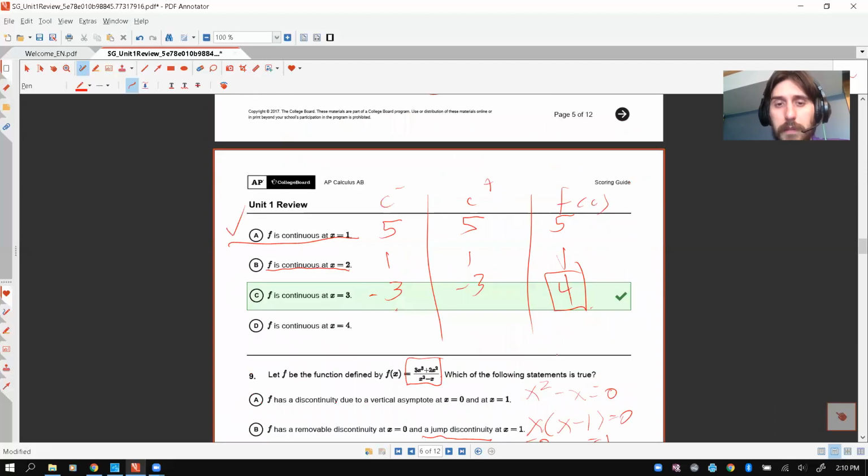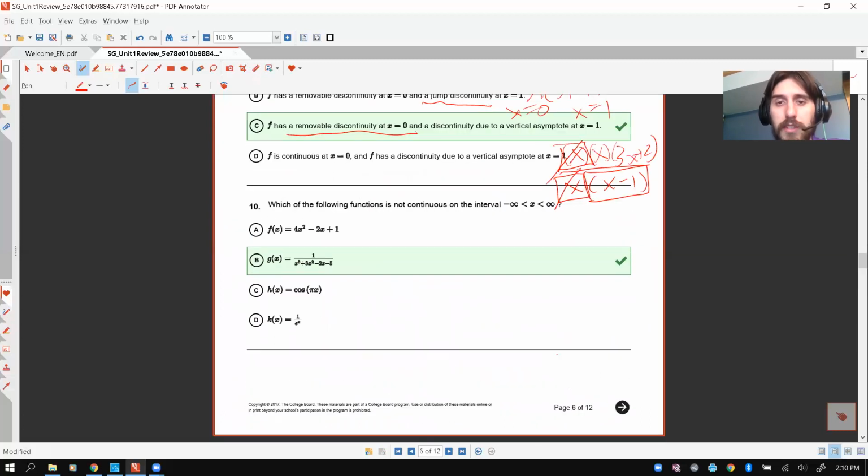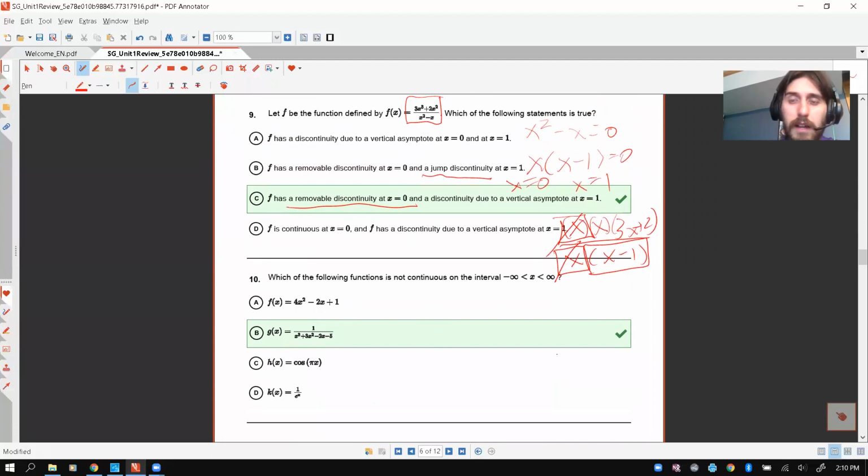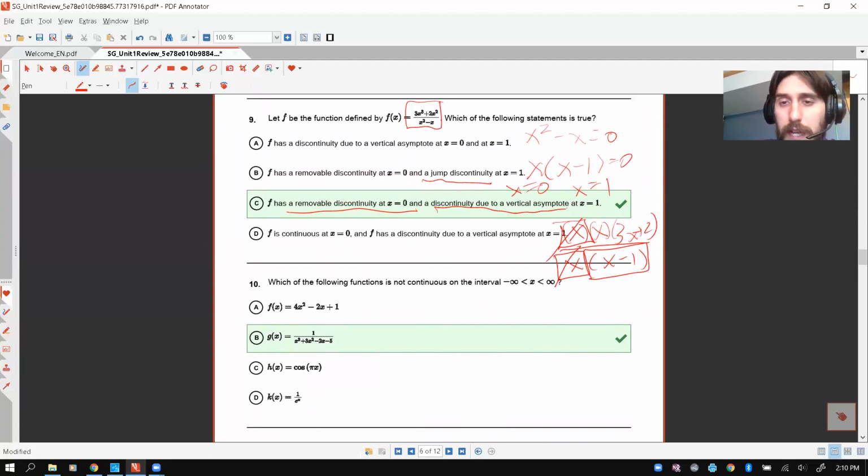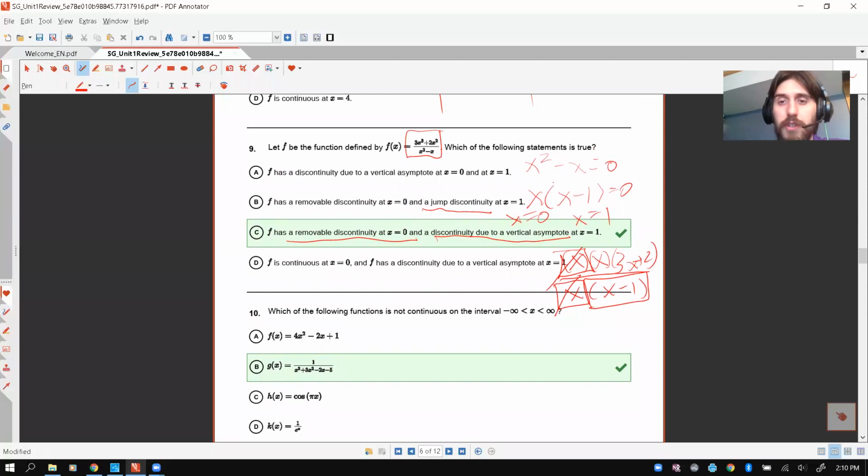So that is going to be a discontinuity due to a vertical asymptote. And if you're not sure about that, you could always check it by graphing it in your TI-84 and looking at it. But the idea here is it's only a jump discontinuity if the limit as x approaches c from the left or the right is going to approach some value y. It is a vertical asymptote if you approach from left to right, it approaches infinity.